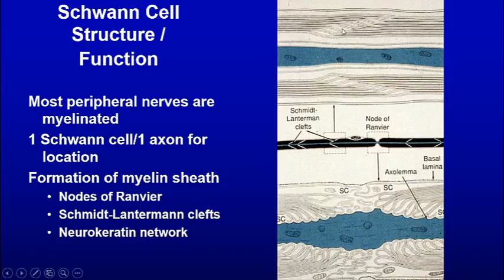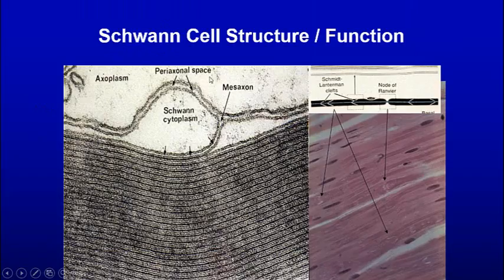Sometimes we have incomplete compaction of the cell membrane. That makes a light structure you can see there, the Schmidt-Lanterman clefts. And these run at an angle, as opposed to this, which is perpendicular, that we can see. And neurokeratin is a substance that is located in the nerve cells. And then we see a Schwann cell with the myelin. It always has a double membrane that goes around it, and here we can see the trilaminar structure of individual membranes.